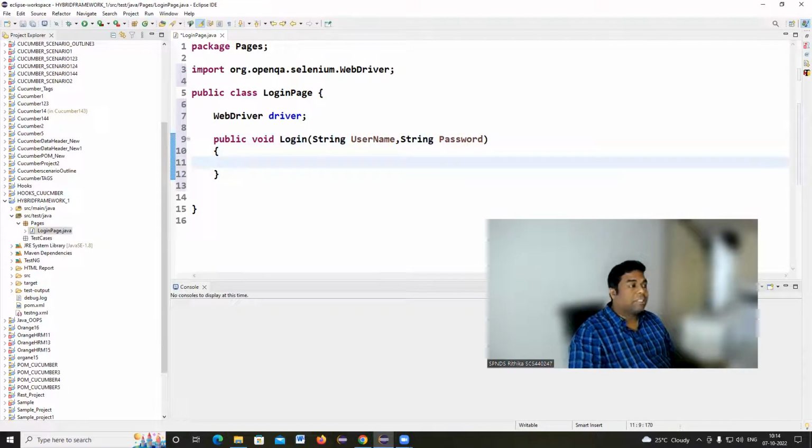The URL we can make a separate method. So here I need to write a set of driver instructions related to username, password, and login.